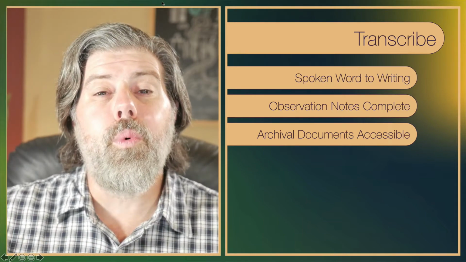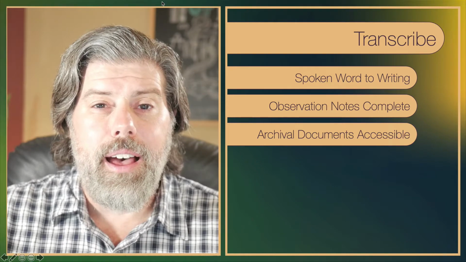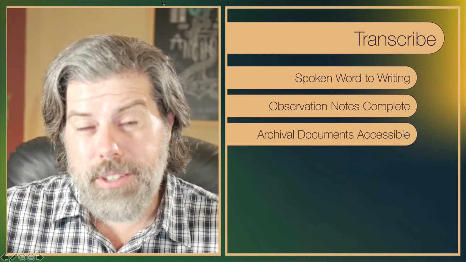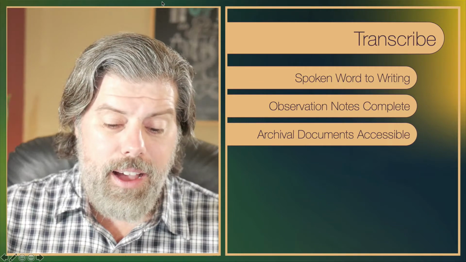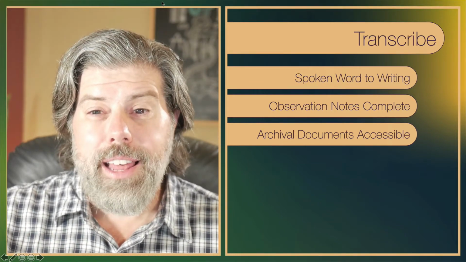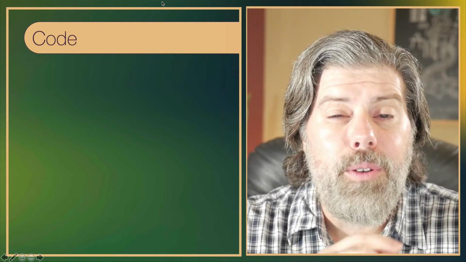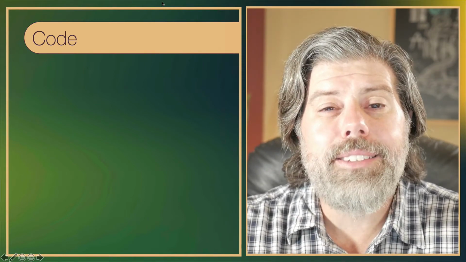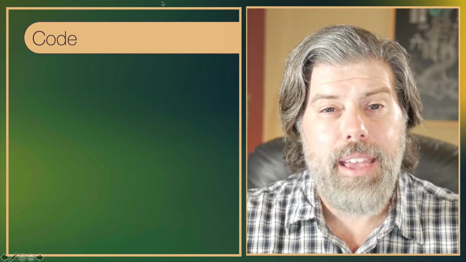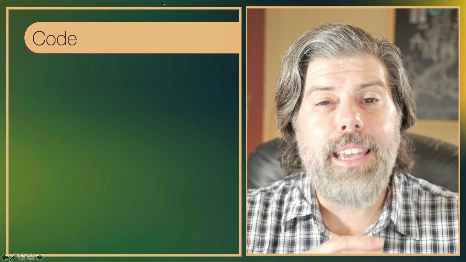And so once you have the transcription done of your interviews, of your observations, and you have the archival documents available, then you're ready for step 2. Step 2 is to code. Now, what is code? By coding, this is what I mean: you take a look at what has been written and you try to identify what is important from all this writing. And you will give it a name. You'll put a label on it. And I'm going to give you an example here in just a moment so that you can see.